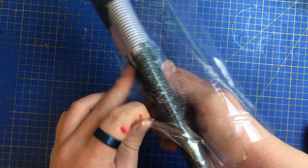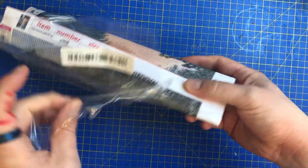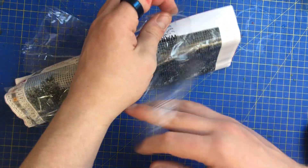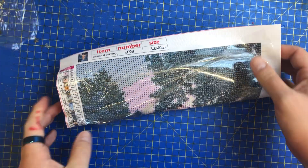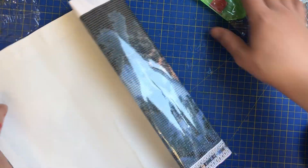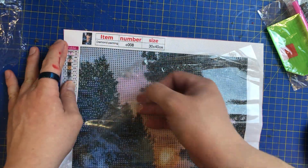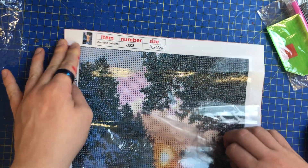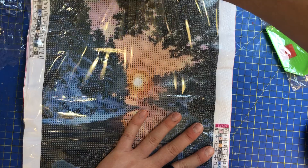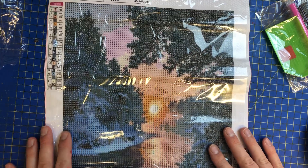Oh my god, it's peeling off — what the hell? Something's gone wrong here. Let me try and release this, we need to quickly repair this. It's stuck to it! Right, that's why I say be careful. We'll see what we can do. Luckily it hasn't taken any of the paintwork off. It's the cellophane that's obviously got caught as we were undoing it — horrible stuff, that pore glue covering.